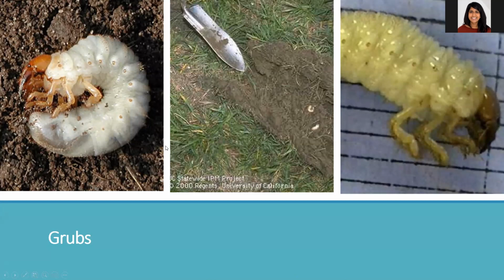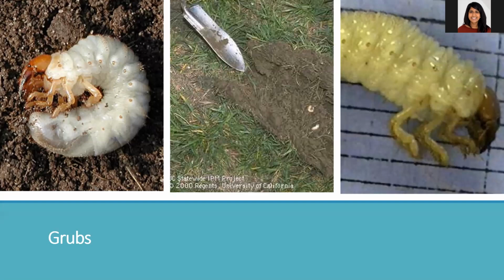What happens is the adults lay their eggs in the summer, the grubs hatch, they feed on the roots in the fall, and then they dig deep down into the soil and overwinter, and then come back up in the spring to feed. They usually pupate from May to June, hatch as adults to mate around June time, and the timing in general varies through the different species, but that's the most common life cycle in Illinois. And I will say it is really difficult to identify what specific beetle you have unless you send it into a lab, but the management for all the white grubs in Illinois is pretty similar.